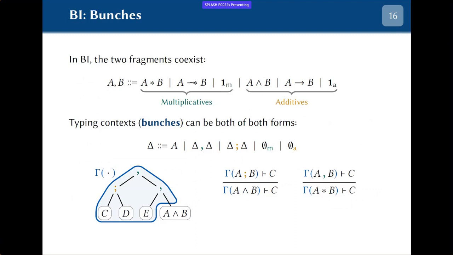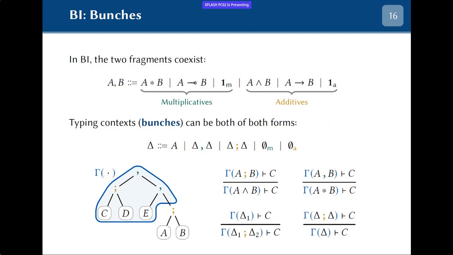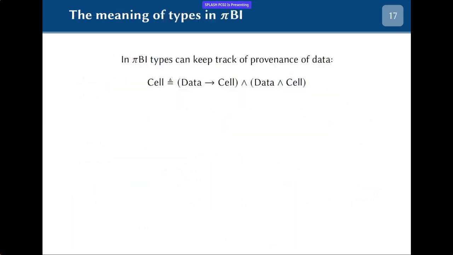For example, here I'm able to apply the rule for deconstructing the conjunction on this leaf because I can look at a subtree here and just apply the rule and substitute that subtree with the conjunction replaced by a semicolon. Similarly, weakening and contraction work by matching the thing that you want to duplicate or drop inside a subtree of the context. For example, because I have a semicolon here, I can apply contraction and forget about B and replace the subtree like this. So now, this is very technical.